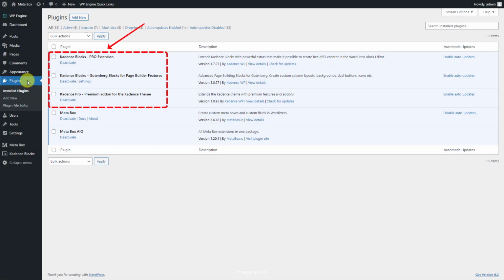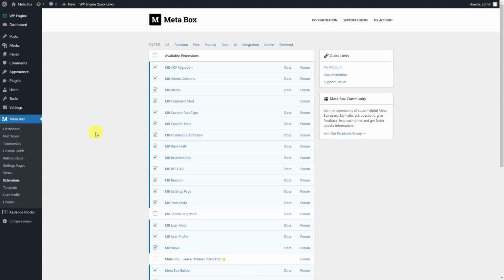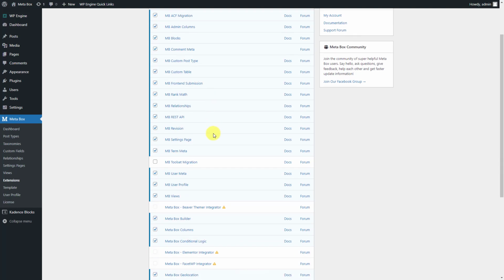As mentioned, I'll use Kadence to build the homepage in the section. I also use its Pro version. To create a custom post type and custom fields, we have Meta Box here. Moreover, we'll need some advanced features of Meta Box, so you can download its extensions individually or use Meta Box all in one. Here are the extensions that we will use in this practice. MB Custom Post Types to create a custom post type for the product, I mean restaurant in this case. And Meta Box Builder to have a UI on the backend to create custom fields easily.